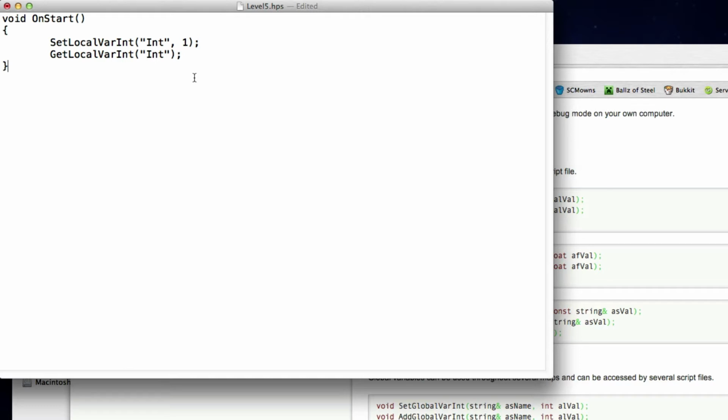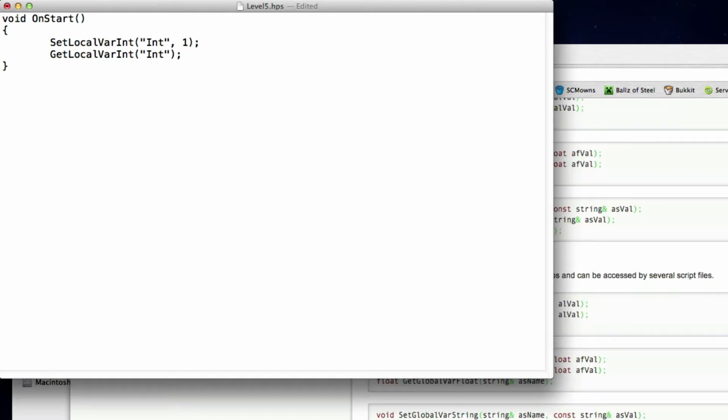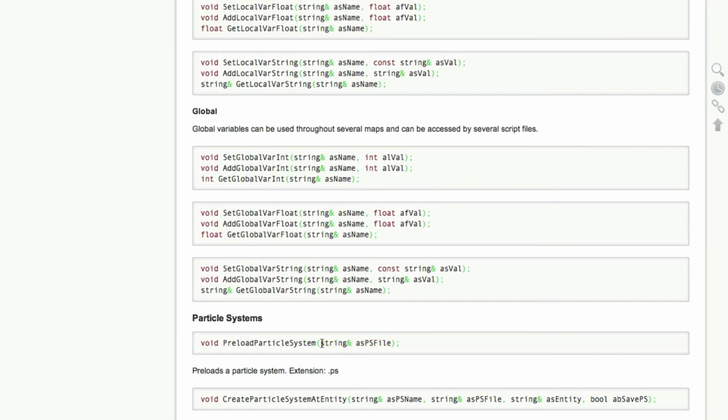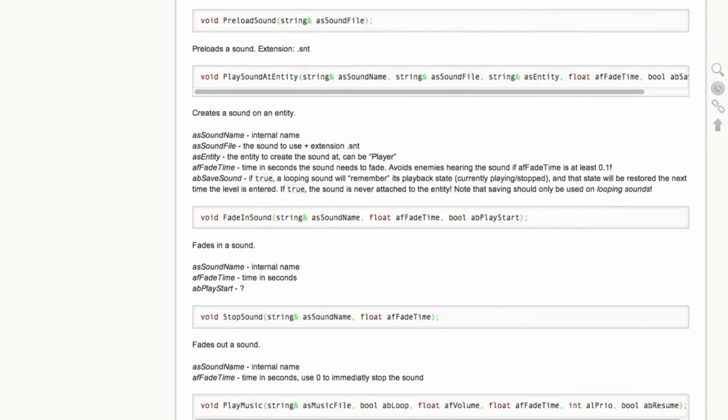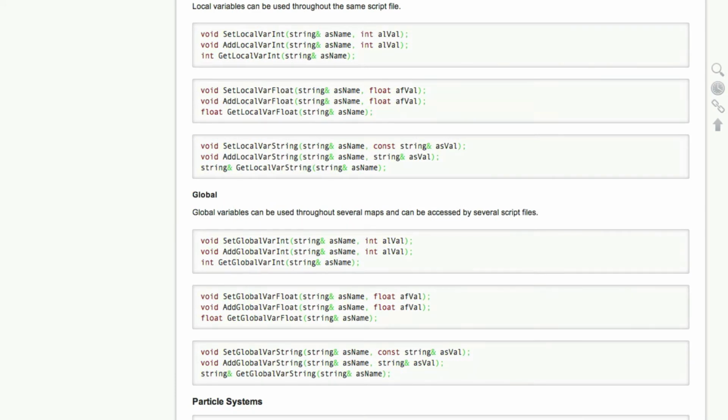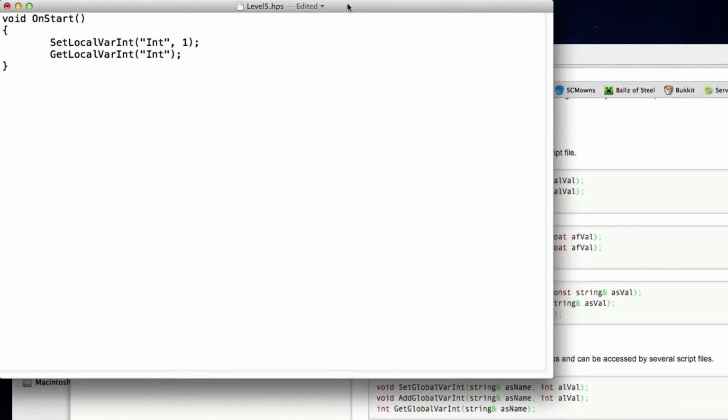You need to combine it with other functions, playing music, maybe other functions, set entity active. You can put variables in everyone, I think. Well, maybe not these particle systems. Well, it is a string value, so I guess you could put a string variable in there. You can put variables in every one of these functions, but they might not be as effective in every one of them, but it's possible.